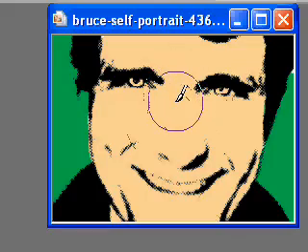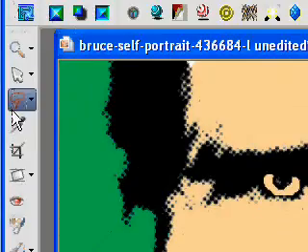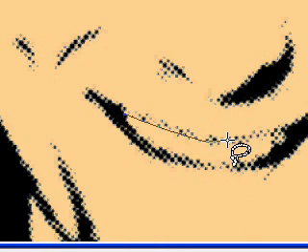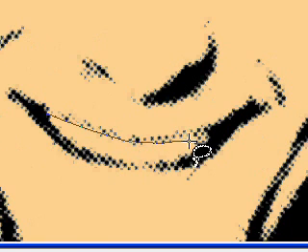Now, finally, actually, no, one more thing. I messed up. You see these skin-colored teeth? We're going to fix that. We're going to use our lasso tool, point-to-point selection type, and then the mode is Replace. The feather, I've got it on 2. I don't necessarily need that, but that's what I've got it on, so that's okay. It'll work. Anti-alias is checked, and I'll show you all those settings here in a minute.